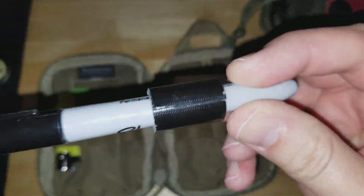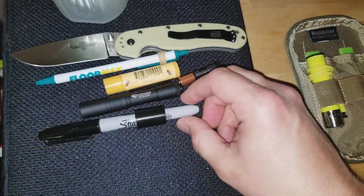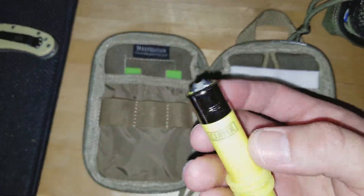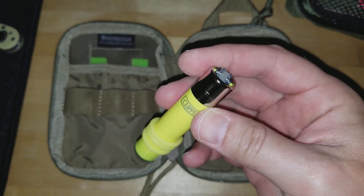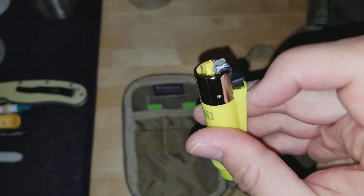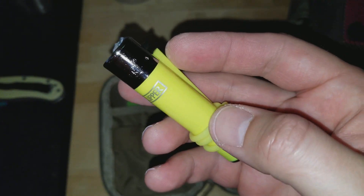I always try to have one of these in my kits — a Sharpie with gorilla tape wrapped around it. Gorilla tape is the best tape for my uses, daily carry and outdoors stuff. It's got a lot of uses. And then my favorite lighter, a Clipper — I might do a whole video just on Clippers. One cool thing is you can pull the flint striker out and use it on its own in a micro kit.